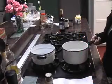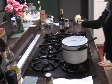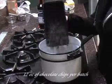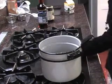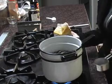The first thing you'll need to do is fill your double boiler with water a little less than halfway. Once you've done that, put the top portion of the double boiler on and pour your chocolate chips in. Then turn the heat of the stove on to about medium high. If you don't have a non-stick double boiler and you're worried about the chocolate chips sticking and burning, you can put a little bit of heavy whipping cream in.